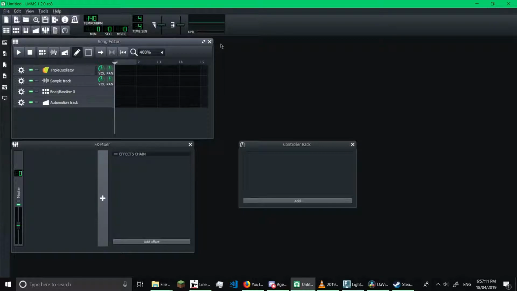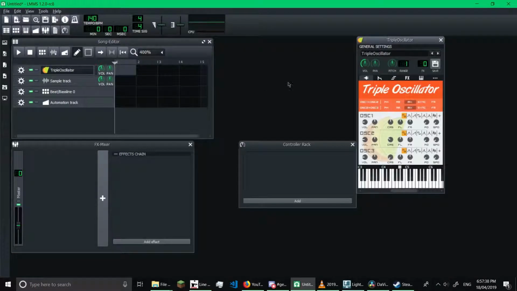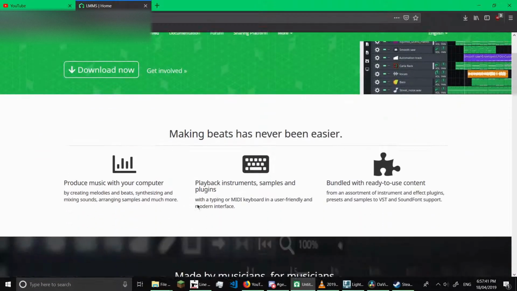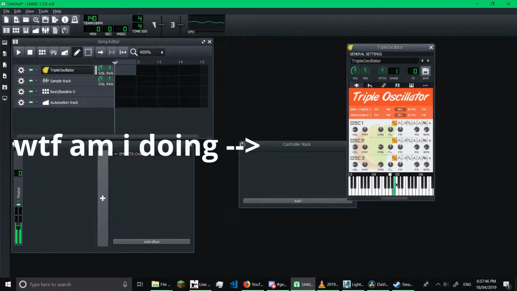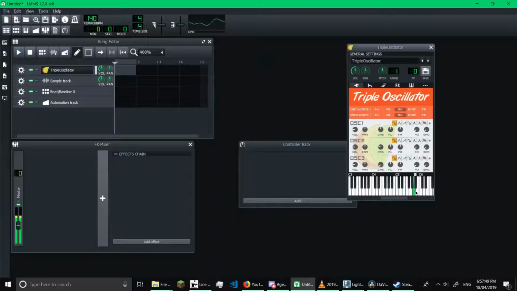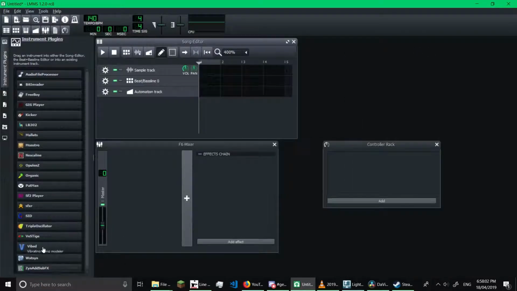However, when I am at home and then I think of it, I immediately try to rush to my computer to make the music. If I don't get confronted by my parents saying, oh, you play computer all day, you shouldn't do that. Well, then I will go on the computer and I will usually start with the triple oscillator. Open up LMMS, of course, which is the DAW I use. Open up triple oscillator. Do some random crap. I just begin with designing the lead synth. I don't know what the lead synth is supposed to sound like, but here you go. I will show you how I sound design.